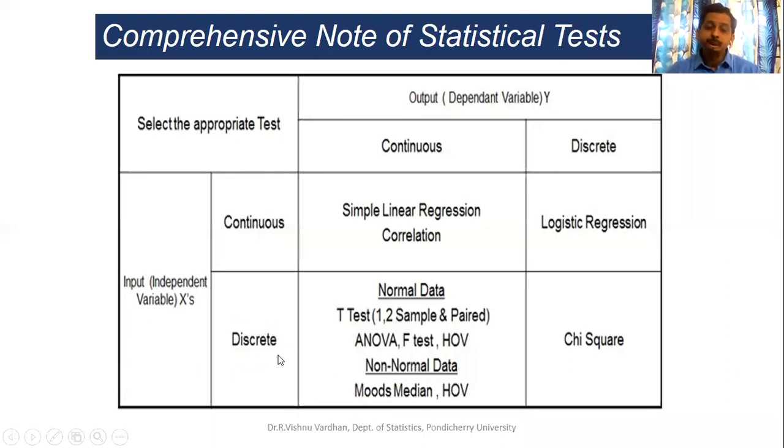If your input variable is discrete, that is populations you look into, one population, two populations, more than two populations, but your output variable is continuous, you measure BMI, you measure the velocity of a vehicle, you measure the IQ level, then you have to go with inferential procedures. But if both X and Y are discrete, that is attribute kind of information, this is what we call the chi-square test for independence of attributes. Fine.